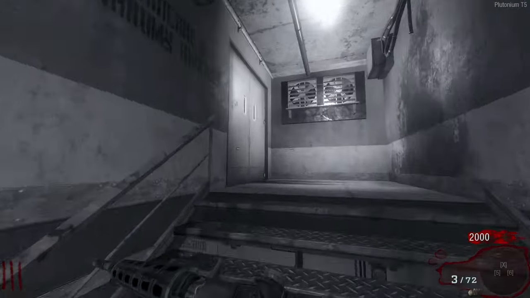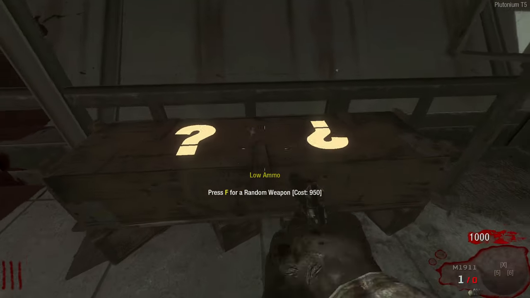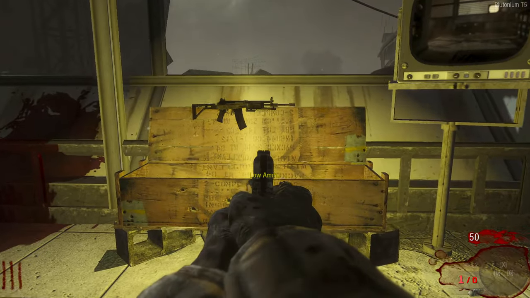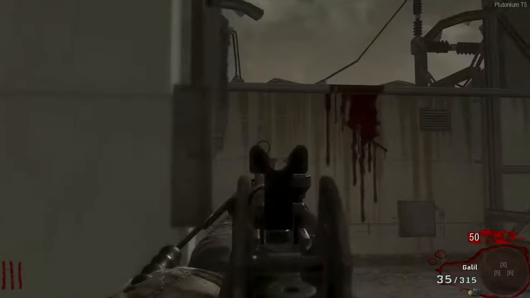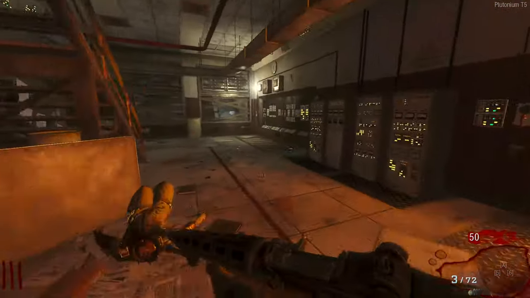All right, so I think we can go ahead and hit the box. Let's go ahead and open this. There we go. And on the power, just blind myself real quick. But then we're going to go ahead and hit the box for the first time, see what we get. Hopefully it's not something dookie. Okay, the Galil, already off to a good start, I won't lie. The only thing with the Galil is it doesn't have a whole lot of ammo. I guess we can pack-a-punch now, so might not be too bad.